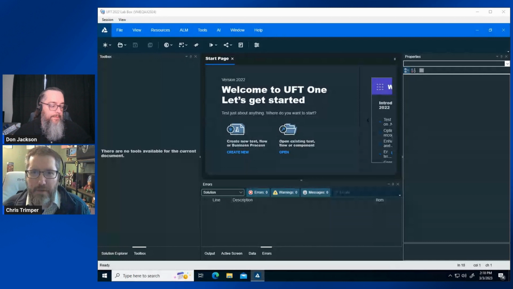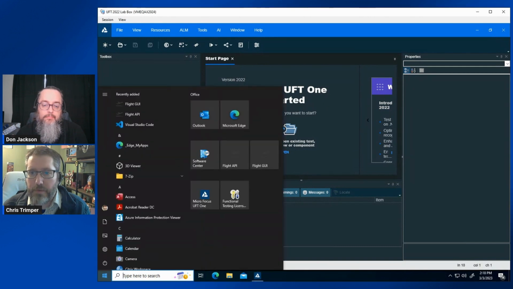But what else I like about it is if you have network considerations or firewalls or security things, it comes with UFT and it runs locally. So you're not having any obtrusive odd things getting in your way. So it's a really great training ground. This is the kind of thing that anyone can go and reproduce.